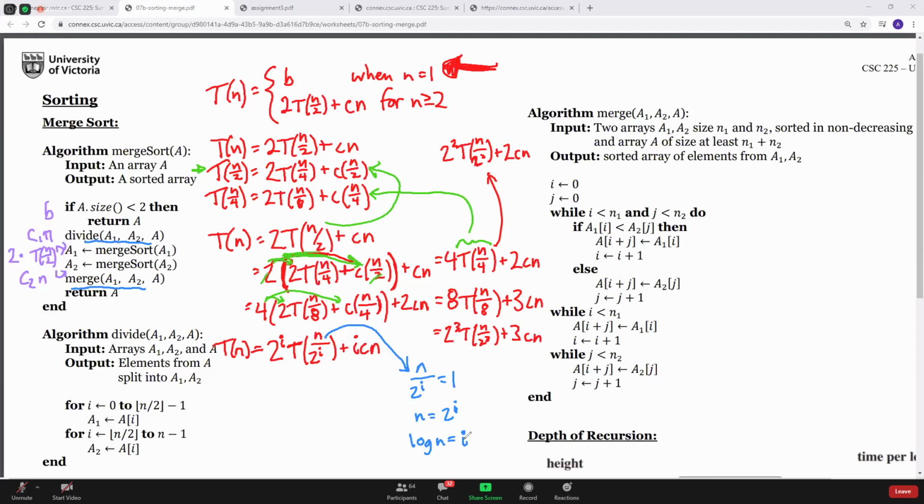So now we can actually plug this in over here. What we've got is 2 to the i, which we know is n from here, times T of n over 2 to the i, which is going to be T of 1, plus i, which is log n, times Cn.